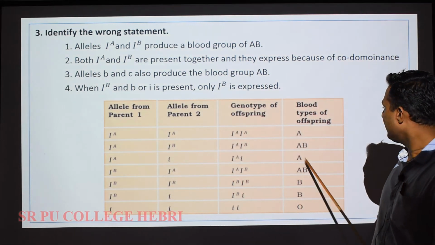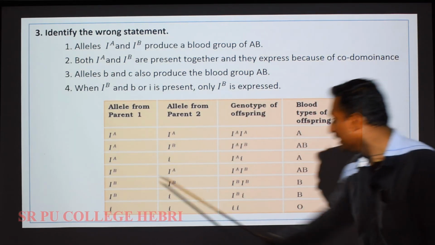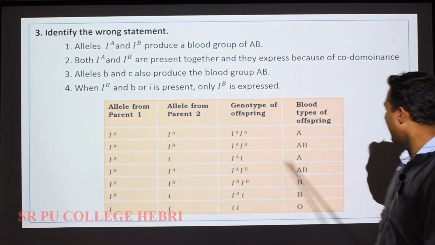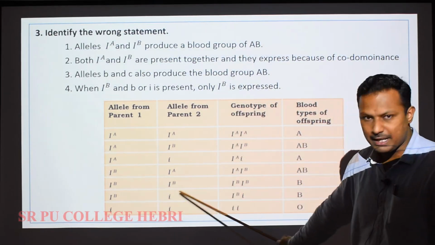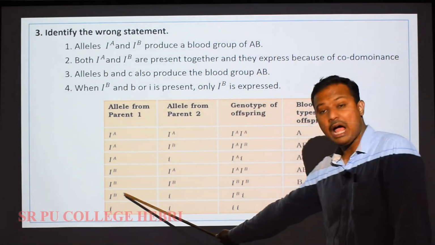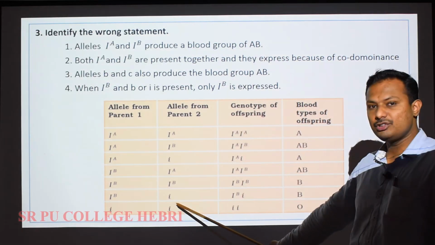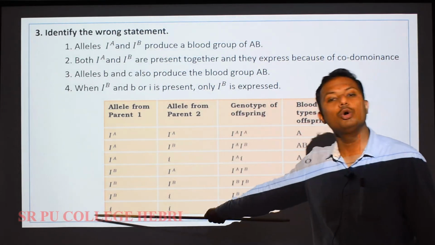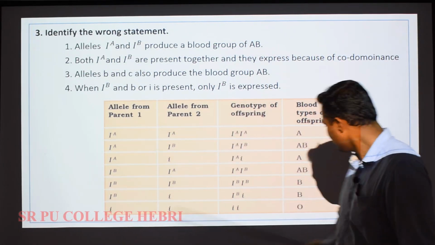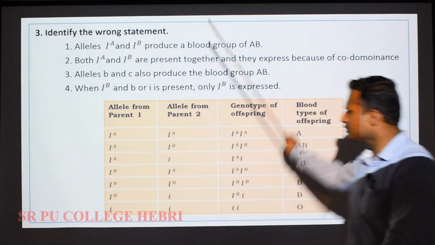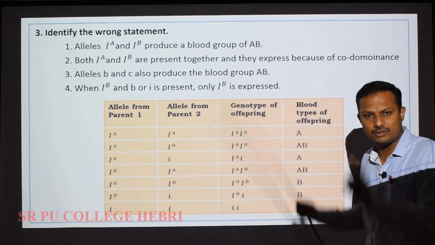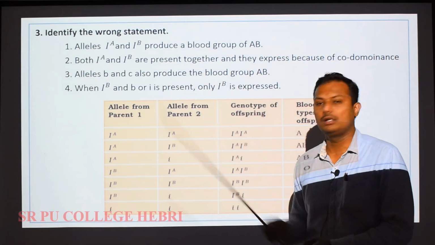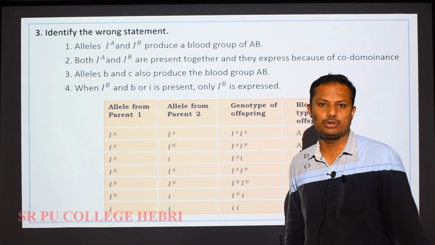the one which is dominant will get expressed. That is why here it is A. Similarly in this case, it is again codominant, B and A will again be AB. And B and B, both dominant, definitely blood group B. And if only B is dominant and the other gene is recessive, that is why the blood group will be B. If both the genes are recessive, then the blood group will be O. So this is one chart you have to understand. This chart should be in your mind and you can answer any number of questions of this type based on blood grouping.